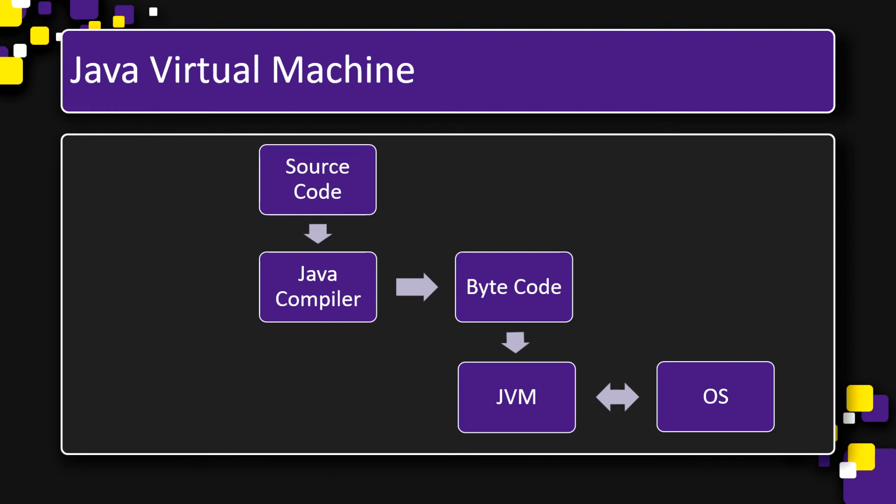So that's really important. This process is very different than how it would work in C++. In C++, you would compile your source code straight into an executable that's run by the OS directly rather than through some sort of translation process, which means that if you're running it on a different operating system, you have to compile it differently. And that takes a lot of time if you're trying to deploy to a lot of different types of operating systems, which isn't as much of a problem now because we use a lot of similar operating systems across all of our devices, but at the time it was a really big deal.